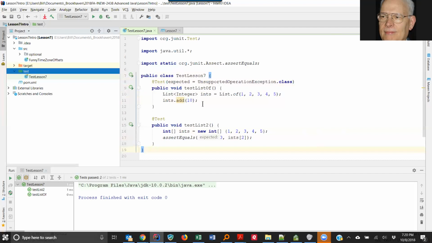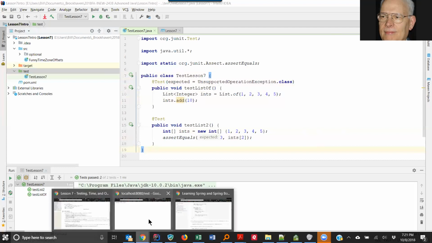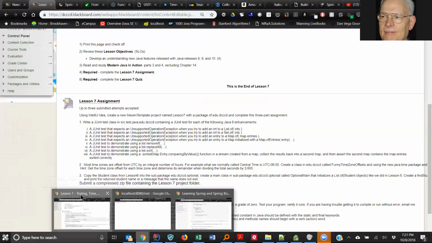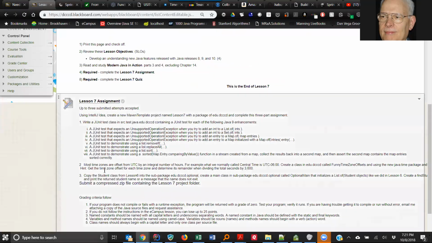Okay, so there are 8 unit tests that you're supposed to write, and this first one is the first one. If we jump back here, see there's 8 unit tests, and the first one is a JUnit test that expects an unsupported operation exception when you add an int to a list of ints.